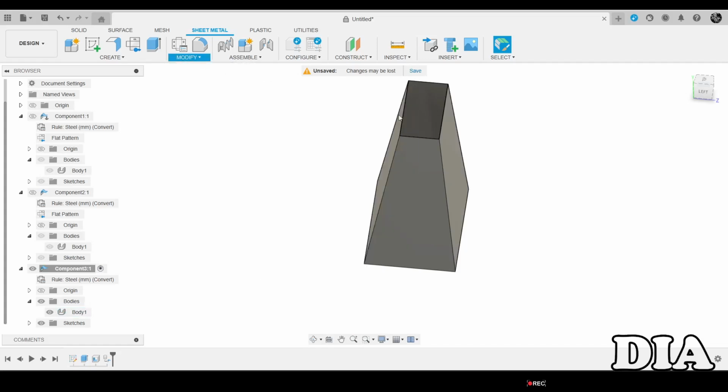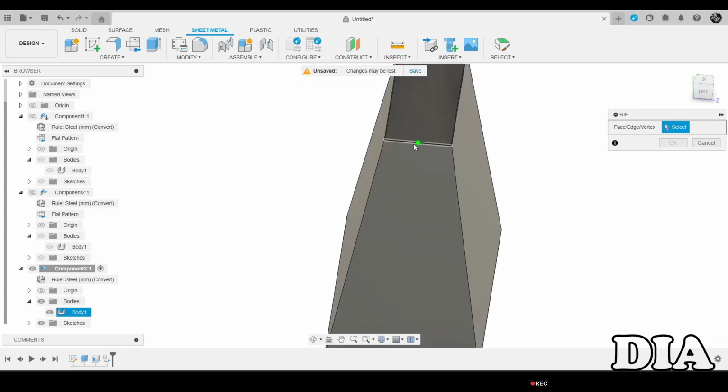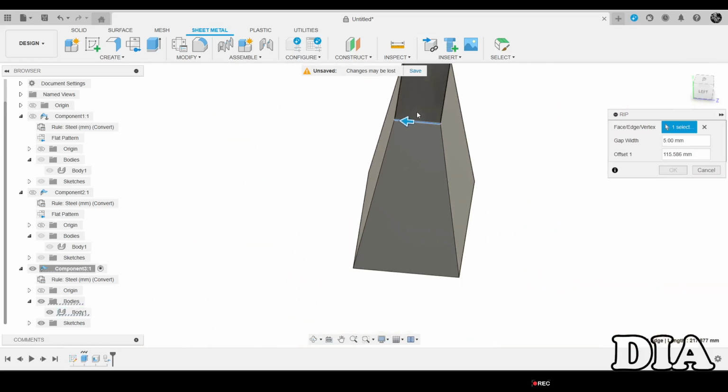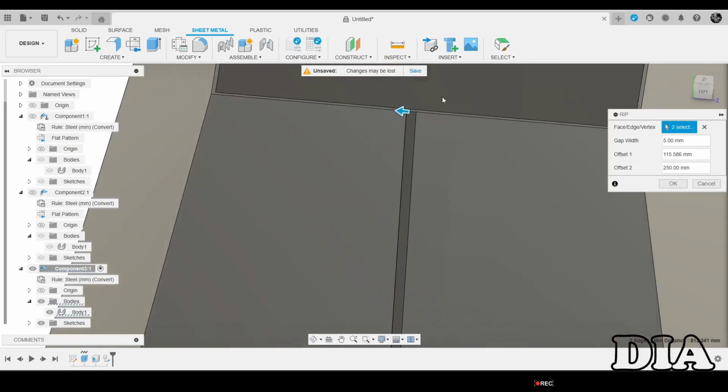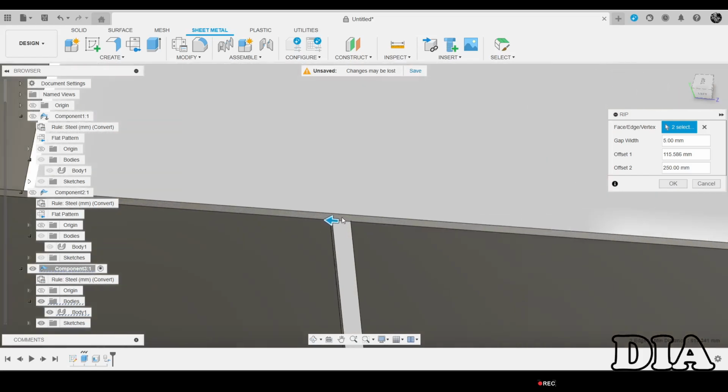Oh, I just want to see what happens if I try to replace this. Okay, I'm selecting that midpoint. Ah, this is what I'm talking about. It's on this over and over. I'm going to stop.